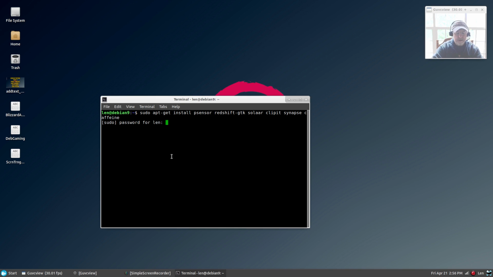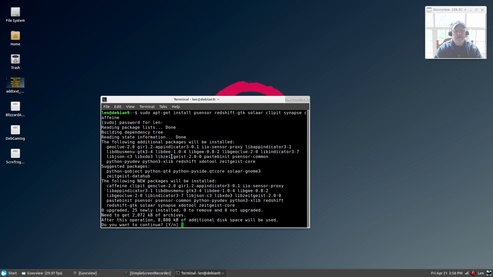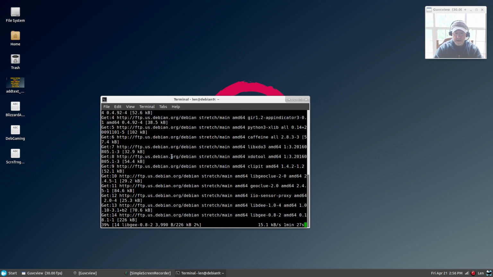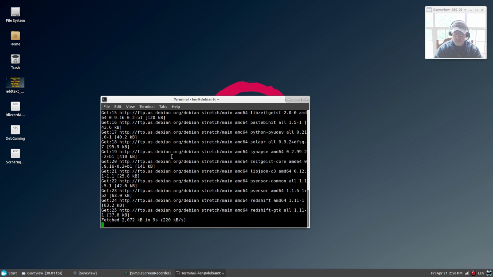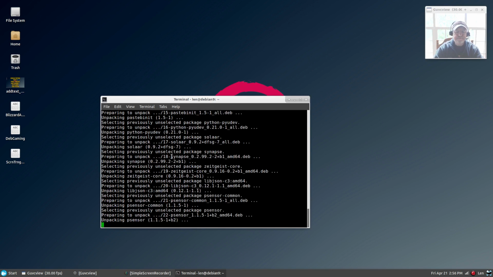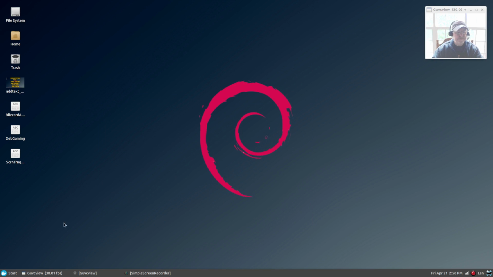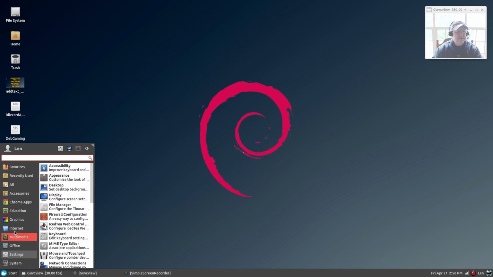So let's go ahead and install those, and hopefully they're all readily available within Debian Testing. And it looks like they are, so let's just go ahead and finish installing that. And once we get those installed, I'll show you how to make sure that they're set up to start every time that you boot your computer. These normally don't take too long to finish, and that's pretty much done. Okay, so most of them are going to be in your accessories category.